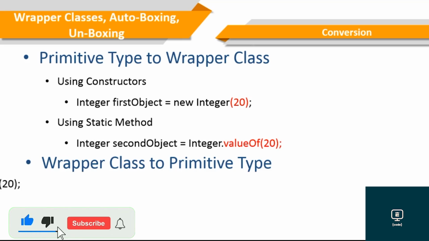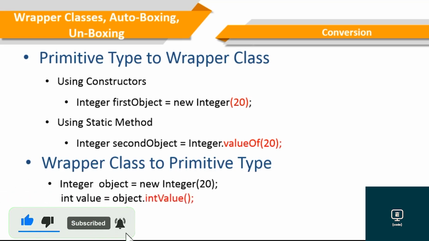For the second type, we use a way to convert a wrapper class into a primitive type. We can use the corresponding methods to get the primitive type, for example, intValue, doubleValue, shortValue methods, and there are some others. With Java 5, this conversion is done automatically by using autoboxing and unboxing. Let's have a look at these concepts.